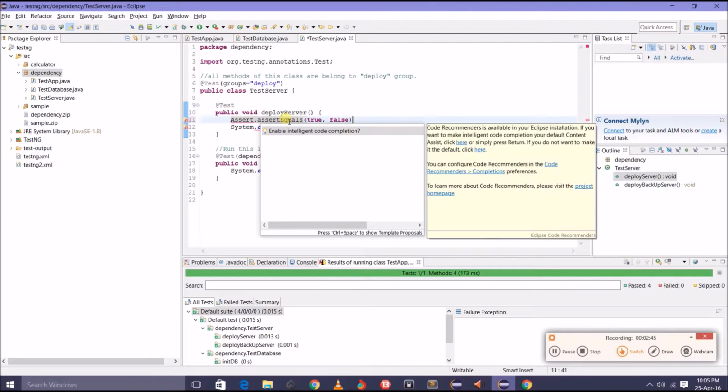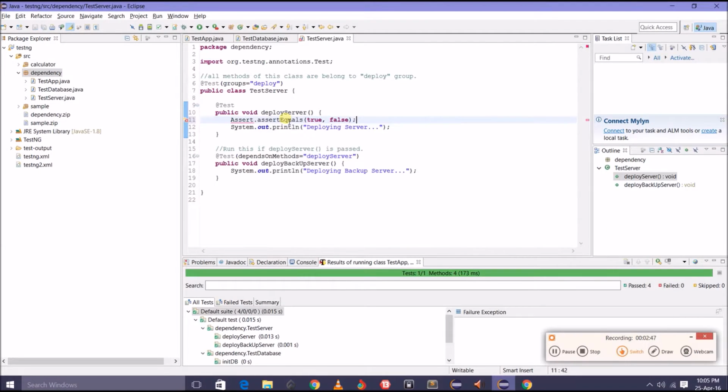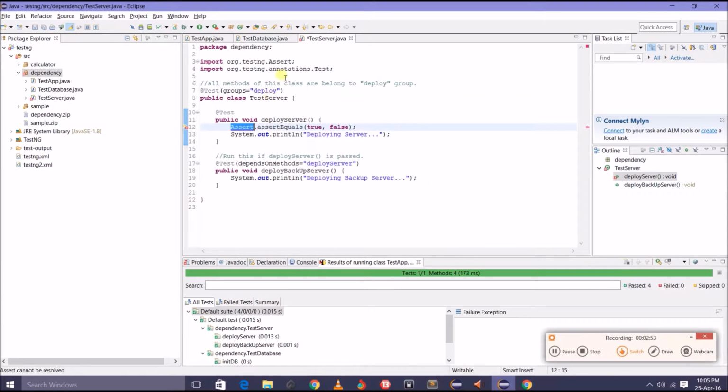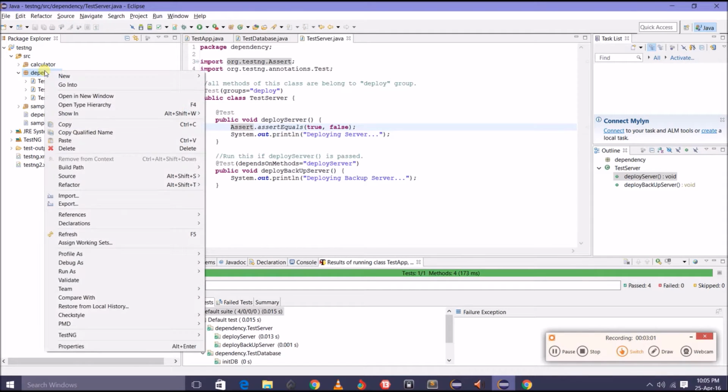Suppose I try to equate true with a false. Oops, need to import the assert. Alright, done. So this will make the deploy server fail and hence all the tests will fail. We'll see if this actually happens.